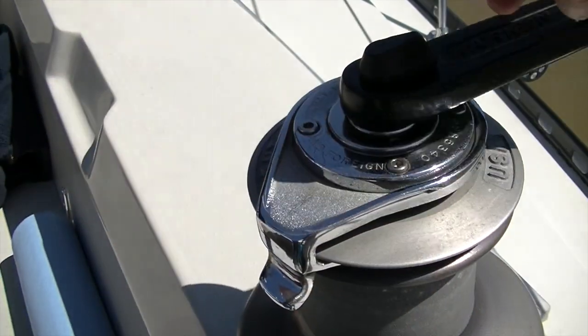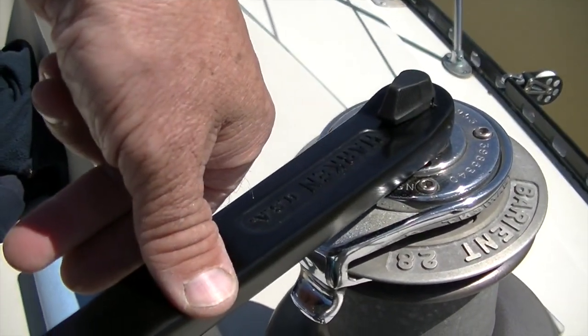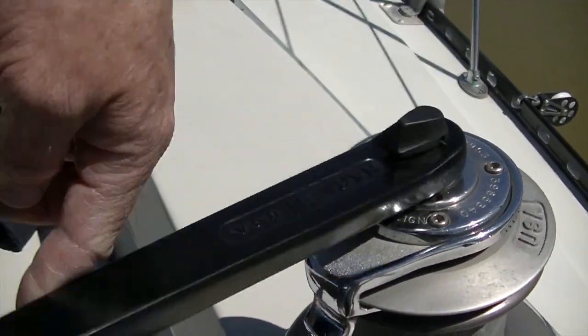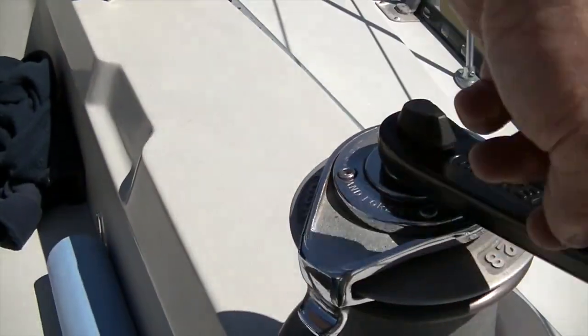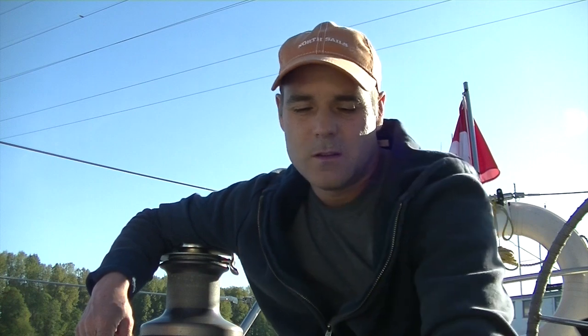After my friend James showed me how to take apart my Barient 28 winch for servicing, I was very motivated to get the rest of them done. And although I've already serviced this winch, I thought I would just show everyone how I disassembled it and reassembled it. There weren't that many tools required for this project.